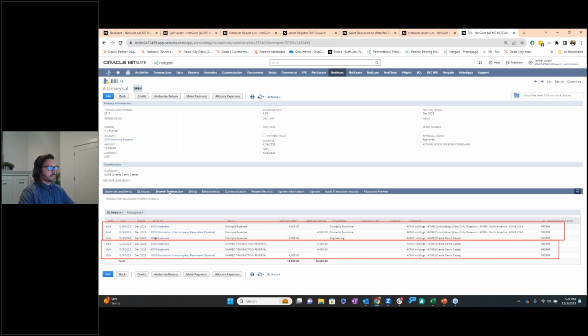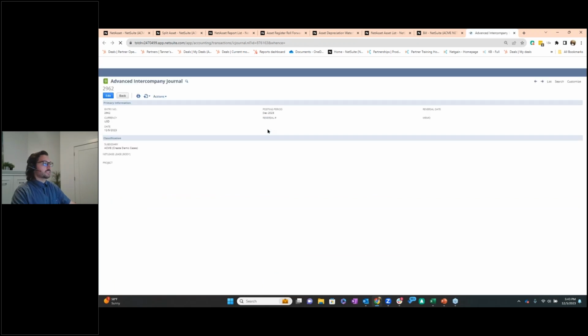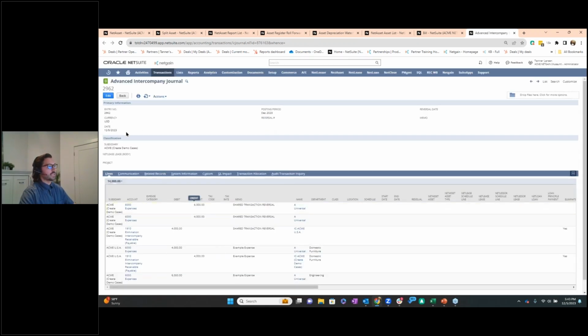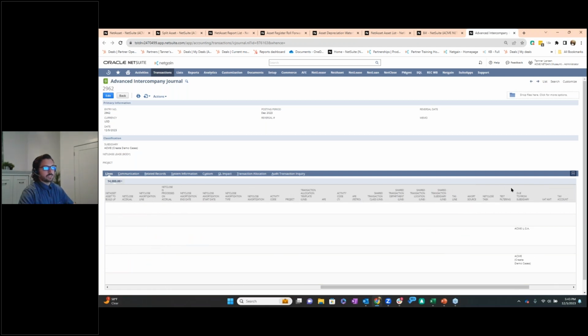In this case, I accidentally selected the create demo case multiple times, so not a lot of value in doing that, but you can kind of still see the functionality of how now it's pushed a portion of this expense to the new entity and booked the intercompany journals along with it. If I were to drill into this, this is an advanced intercompany journal inside of NetSuite, and you can see the activity happening here as well. And this will flow similar to your consolidation process of eliminating intercompany journals, as well as capturing the due to, due from subsidiary information.